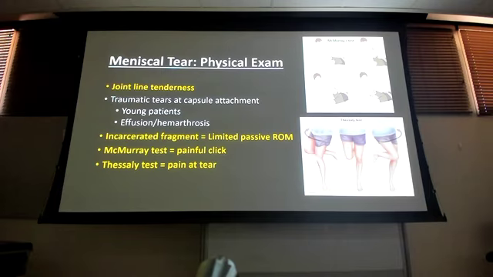So Thessaly's test is one of those tests you can do in case you can't get a good McMurray's, and that's what everybody says, right? They're like, I just do the Thessaly's because I can't get a good McMurray's. Well, you have to decide for yourself what kind of provider you're going to be. Is it that you can't get a good McMurray's because it's the patient's fault, or is it your fault? I'll just leave that there. Okay? Because the Thessaly's may not tell you much. Makes sense? Thessaly's is very, very not useful. But it's something we do. Okay?